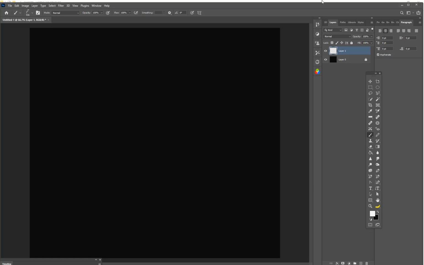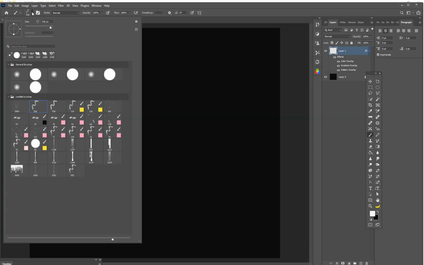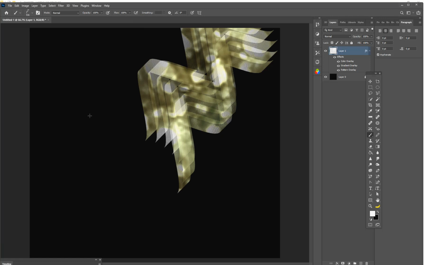We can do stuff. Okay, so these are dynamic brushes, and what you're going to want to do is pick a style. Let's just pick a random style. I'm going to pick number 2 because I like the number 2. And go back to layers. All right, and now you're going to click a brush. Yay. And that's really large, so we're going to fix that.